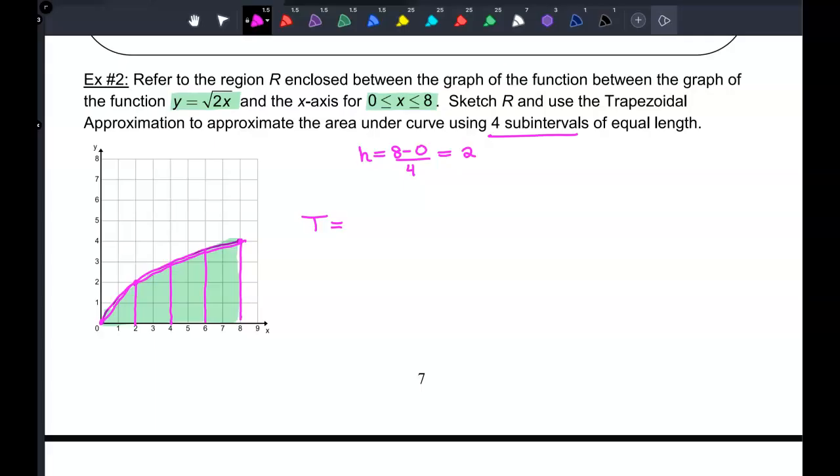Okay, H over 2. 2 over 2. Wouldn't the first one be better if it was like a triangle? So technically this will be a triangle when I plug it in. I'm going to show plugging it in just so you can see it. So square root of 2 times 0 is used once.